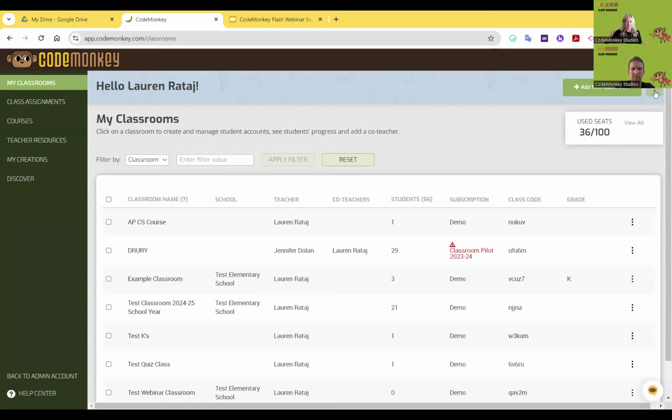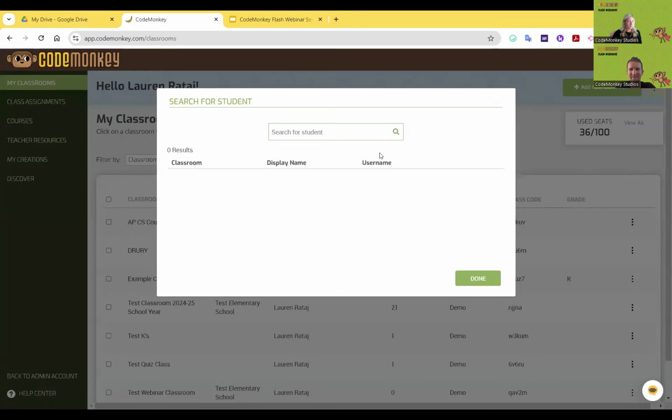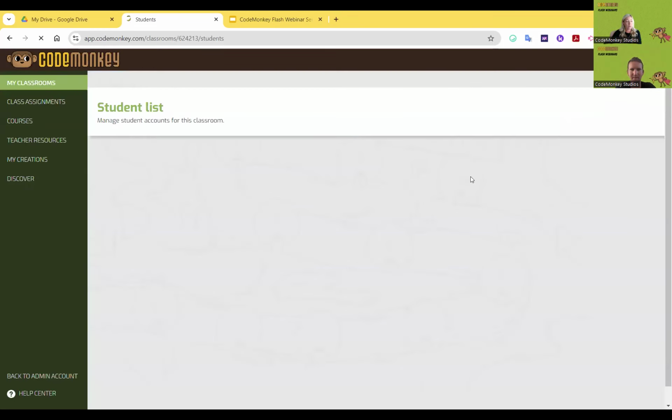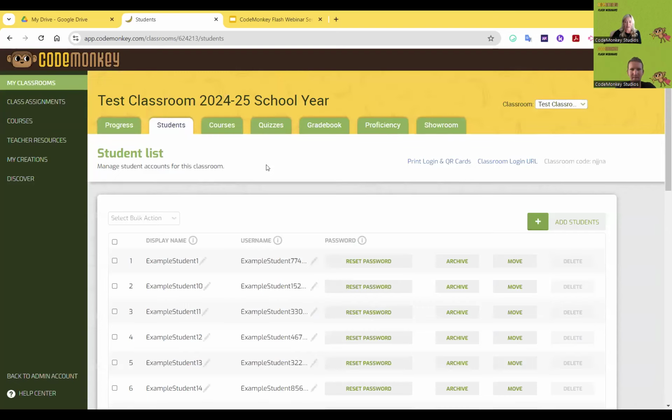I call it the skinny snowman or the kebab. And under here, it says search for student. You can quickly type in that student's name and say search, and it's going to tell you which classrooms they're a part of, as well as let you quickly click on go to classroom and take you to that classroom where they're a part of. And then you can monitor their progress, update their account, anything that you were wanting to do, quickly find their grades, all the things. So just know that that's there.